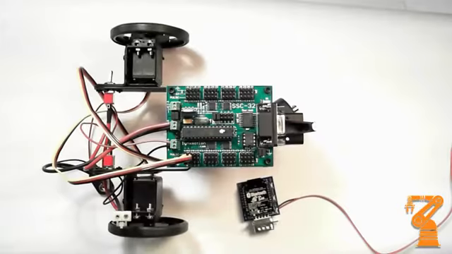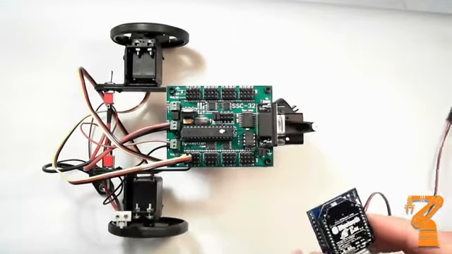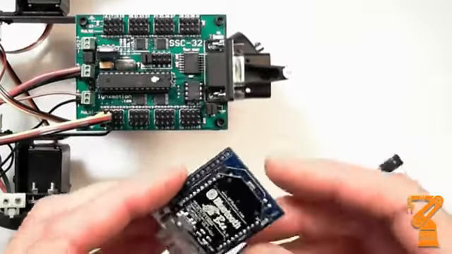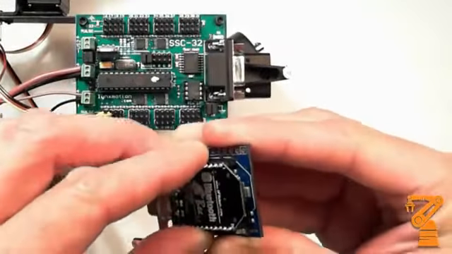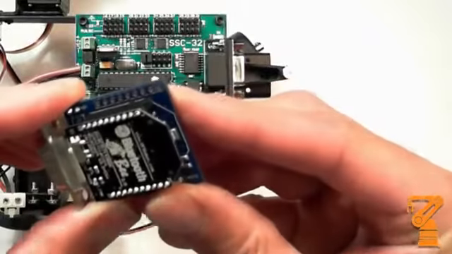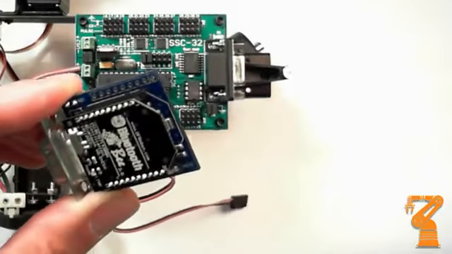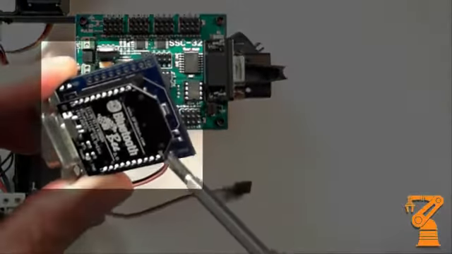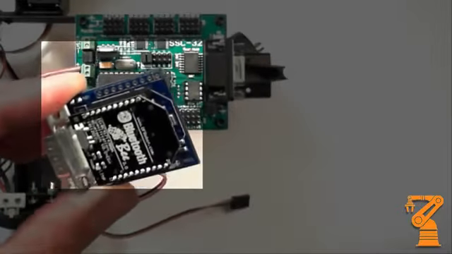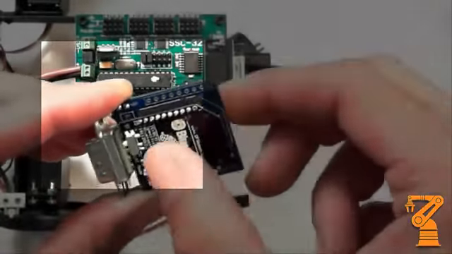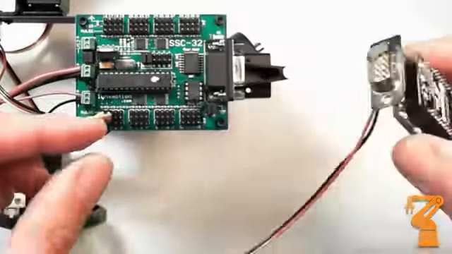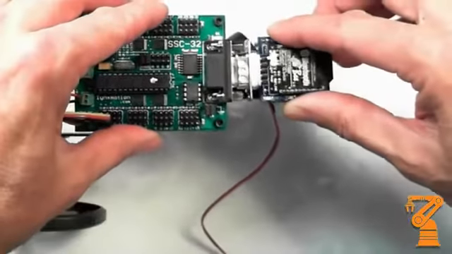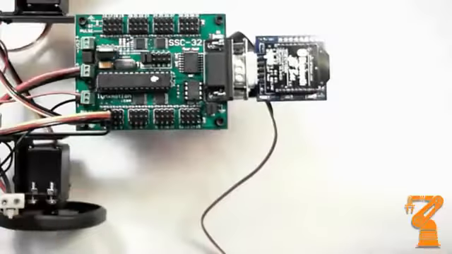There are two ways you can communicate with the SSC32 with your computer. One is with a serial cable, and another way is with a Bluetooth B. The Bluetooth B that comes with the kit plugs into the carrier board. Note that when you look at this, the angles here match the angles drawn on the board. It plugs into the carrier board, and then the carrier board plugs into the serial port on the back, like so.